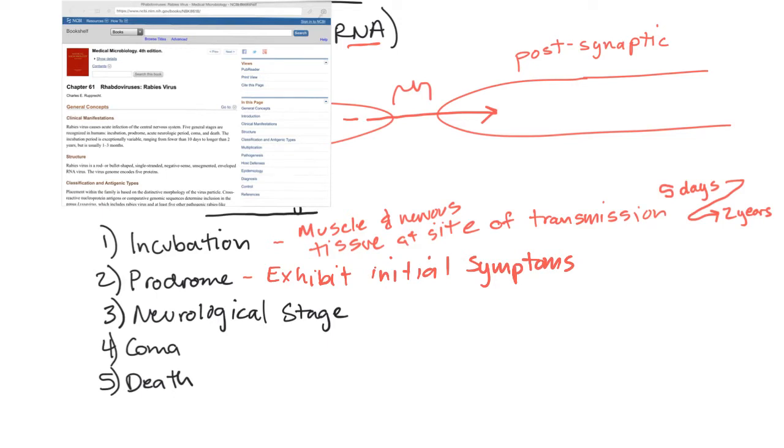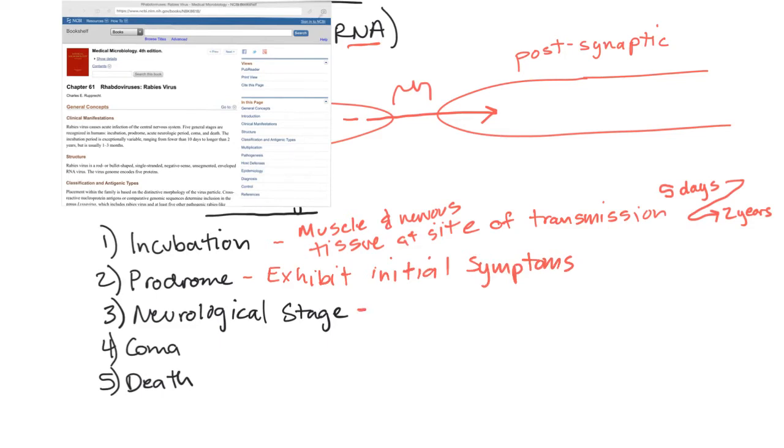And these symptoms could vary from just like your cold. You might have a cough or some sort of stuffy nose or fever or body aches. Flu-like symptoms, essentially, or headaches, things like that. But at that stage, it has gone beyond incubation and has now infected your nervous system, probably into your spinal cord and brain, but it's not major.